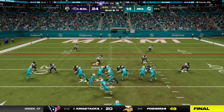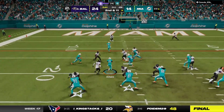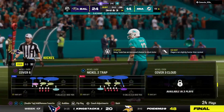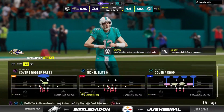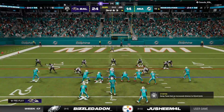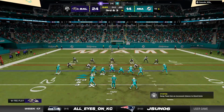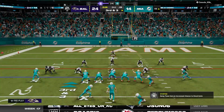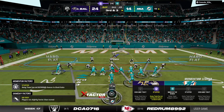Slot man moves right. Now they show jet sweep it instead, a run up the middle here. And he'll keep it moving down to the 15-yard line. That 2nd down run a big help as 7 yards leaves them with just a 3rd and 3 now. Coming up here looking for 3 yards to pick up the first. And now Taylor looking to switch things up a bit.